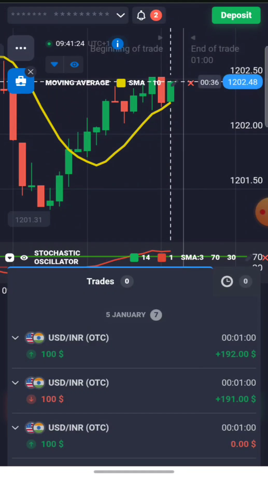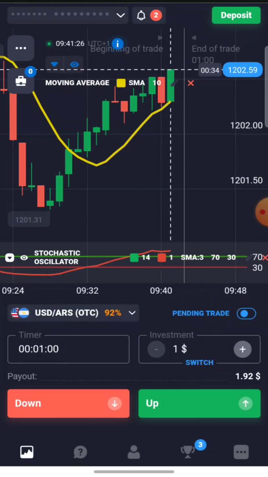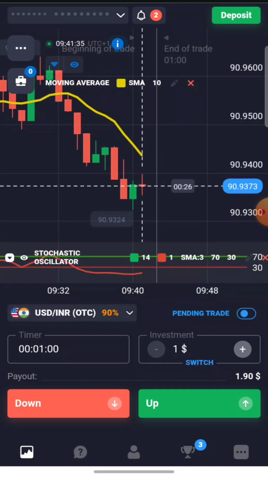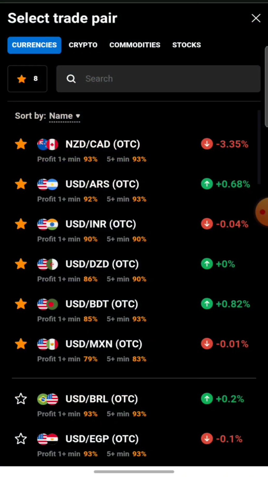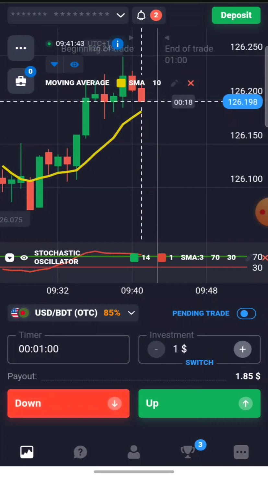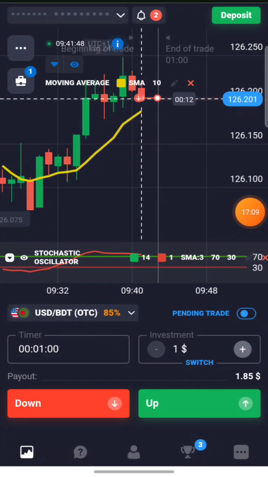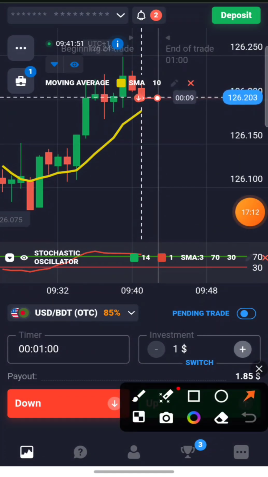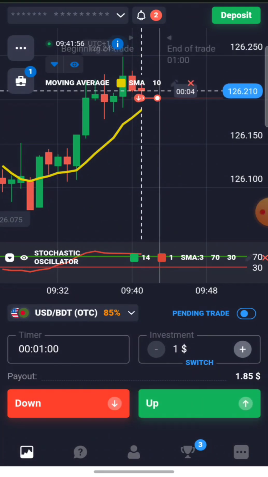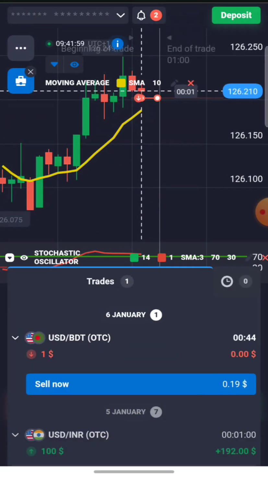Because of this, I'm going to be analyzing one particular trade for today, and then I will enter the trade so that you see how it is moving. Let me select another currency pair, and then let me do one quick analysis. At this place, we can sell here for 1 minute. Now I've sold here for 1 minute. I just tap it. Now I want to show you, once you've tapped it once, what you need to do: go and tap this place. You will see one there, something is running. So once you tap on it, you will see the record of the trade.